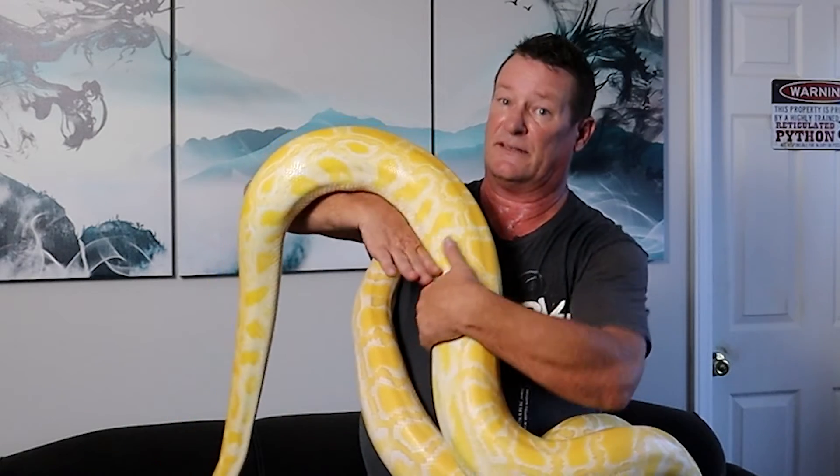We also get the question of which snakes make better pets and have the best temperaments. I tend to tell people it's not necessarily the species so much as the handler. You can take a Burmese python like this guy — known for being docile and easy to keep — but in the wrong hands, with someone who doesn't know how to read or respect them, it could be a holy terror. Alternatively, a yellow anaconda that might have a naturally bad attitude can become a fine animal to work with under a skilled, relationship-building handler.